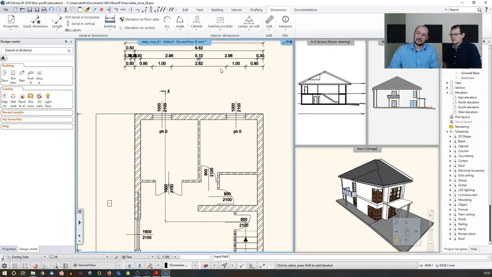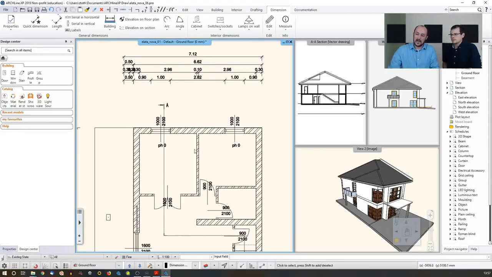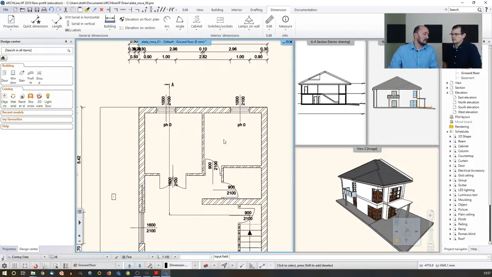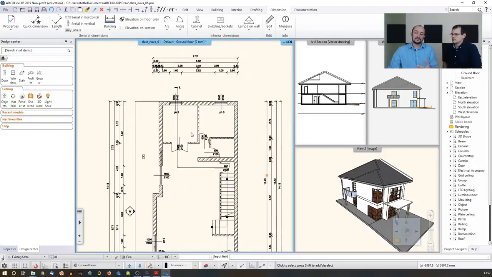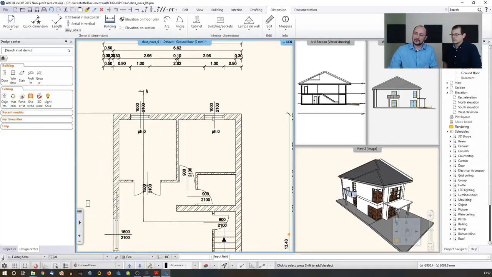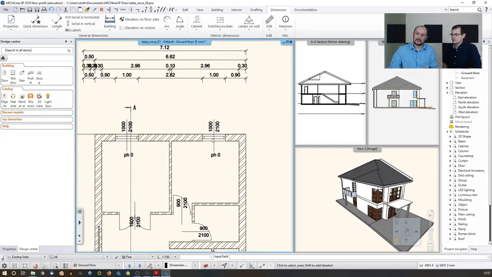We can see the door and window frames. We can see how the walls connect into the main wall, and there is a kind of sub-summary and the summary appearing at the top. So this is how it looks like. And I think it's also important to talk about that these are actually connected to the items.